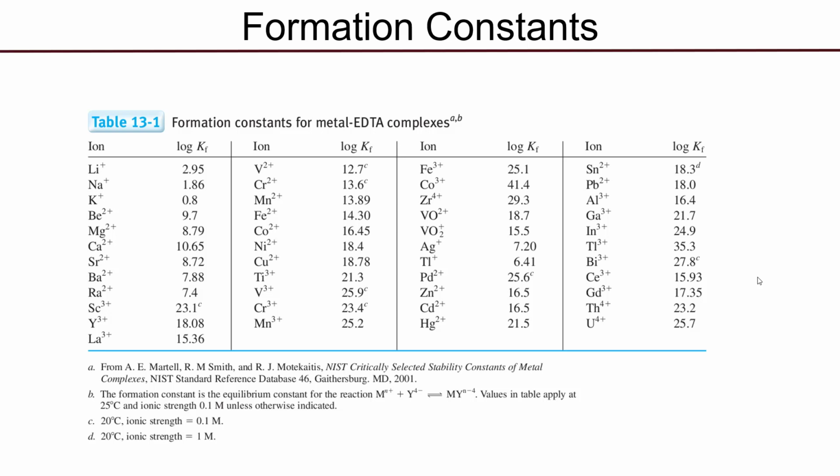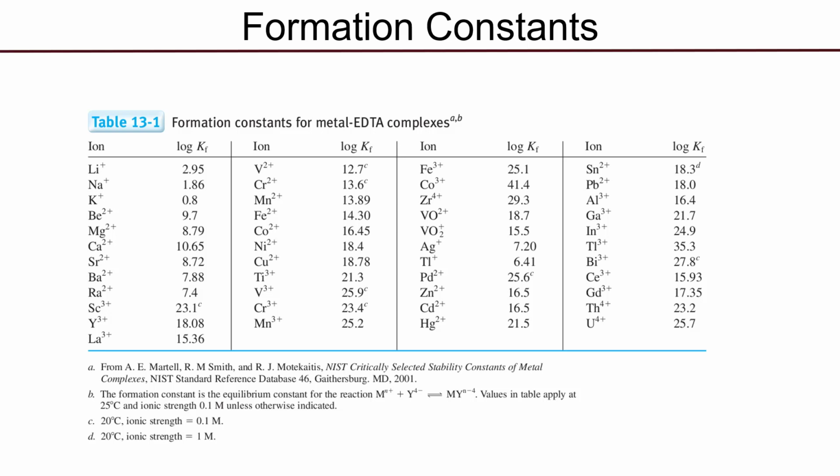Now, one of the first things we'll need is a value for these formation constants. The value of the formation constant has been indexed for almost every metal on the periodic table, and you can find a table for this in your Harris textbook. This particular version of the table is from an old edition where the EDTA complexation chapter was chapter 13, but you should still be able to find the same table in chapter 12 in the current 9th edition, and it should still be table 12.1.